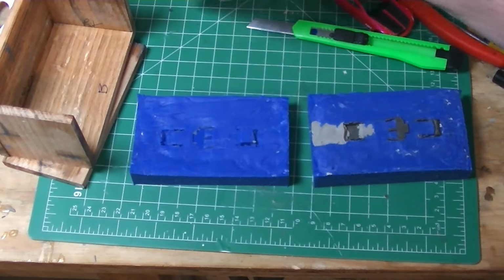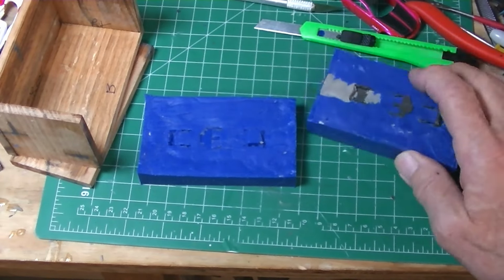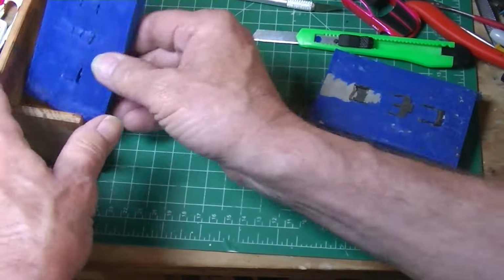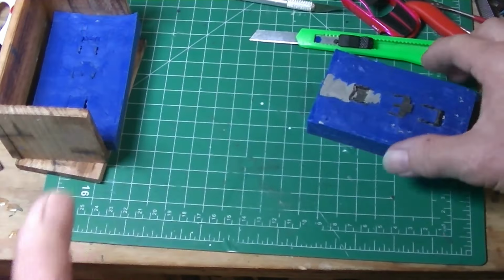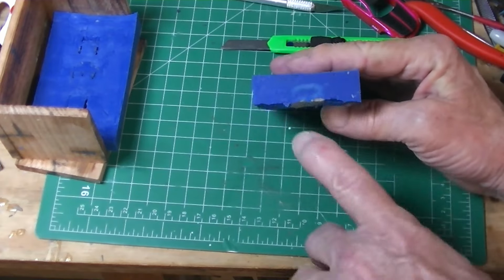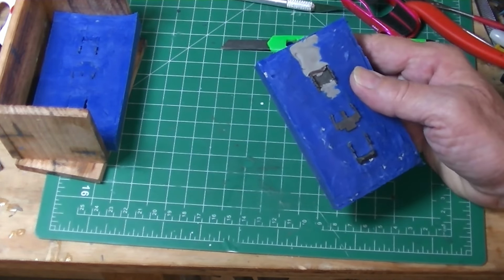A lot of times, I'll keep these together, but they come apart after a while. Anyways, now, we've got to clean this up. Not today. Put that in there. Crap, it filled it in, but you see it's very thin. That'll be easy to cut out.